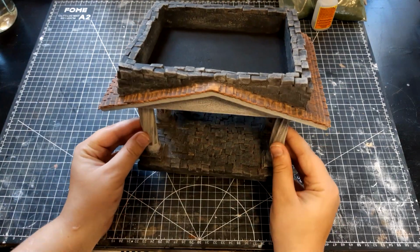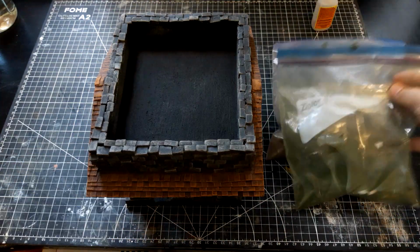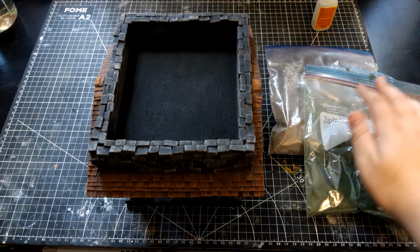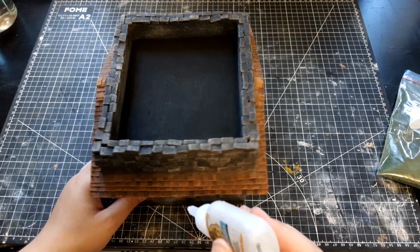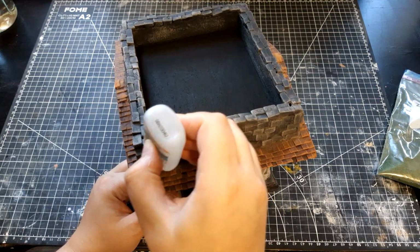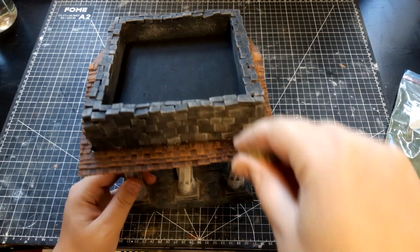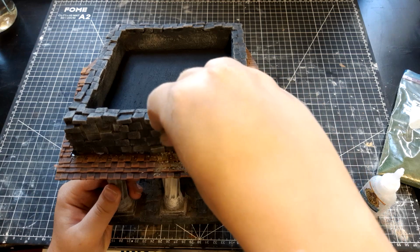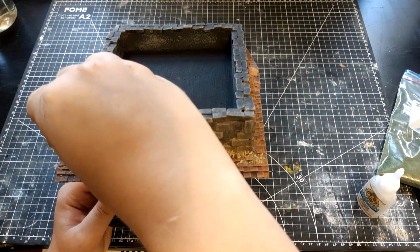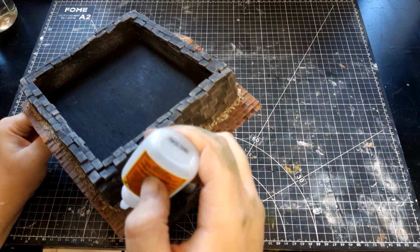And with that done, it weathers our piece quite nicely, but I like to have a little greenery on everything I build, so I just start applying two separate grass covers to the floor and the inside edges of the roof just to make it look overgrown. I end up liking the effect. I don't know, I'm a big fan of having greenery growing through all of your ruins, all of your old buildings. If it exists within a world, it should be green.